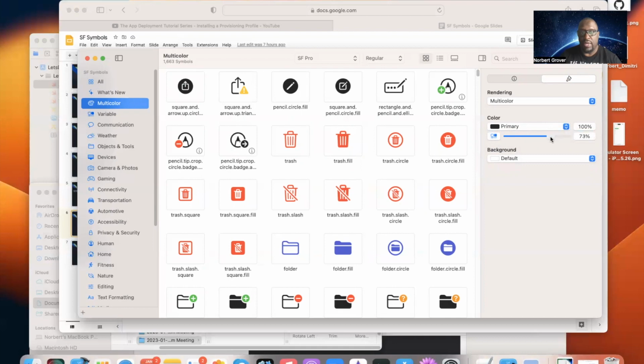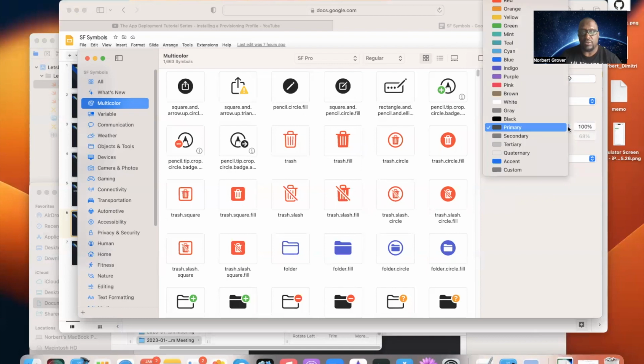You see how I go down and some of these turn to a lighter color, right? But you can also just get rid of this, and now you don't have any of that. No gradients. You can change colors. Pick any one of these colors.